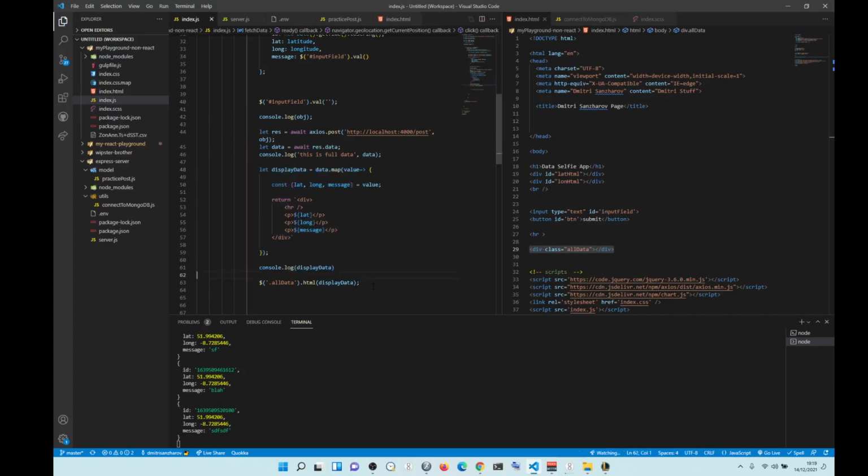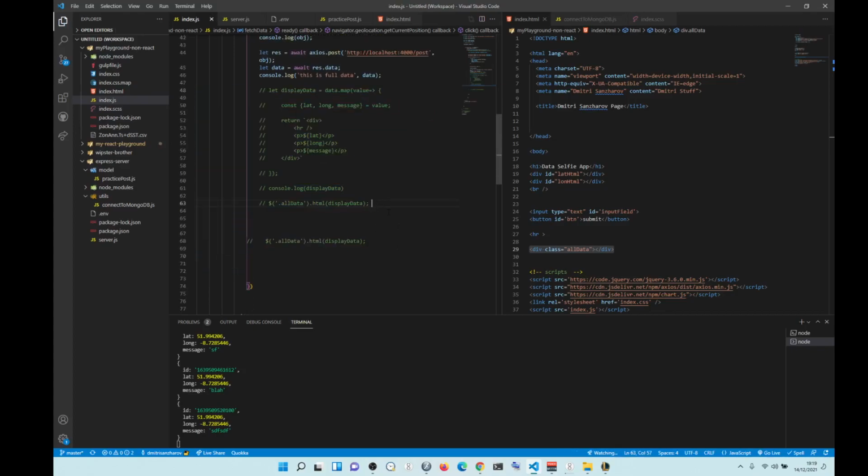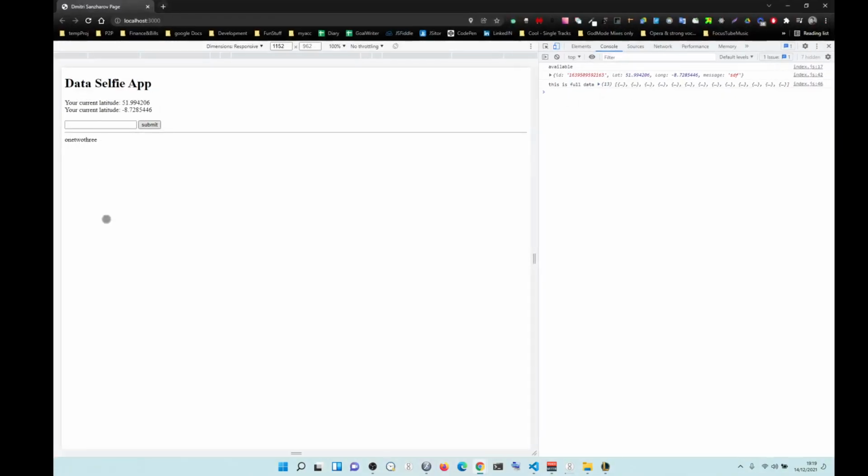So we're going to target this div in here, and we're going to put some inner HTML into it in the form of an array. This will be 1, this will be 2, this will be 3. Let's just submit. So you see now it just displays the values, the array is gone and only the values are plugged in. Does that make sense? So when you put an array as inner HTML, and inside the array there are strings, it will just paint them on the canvas.